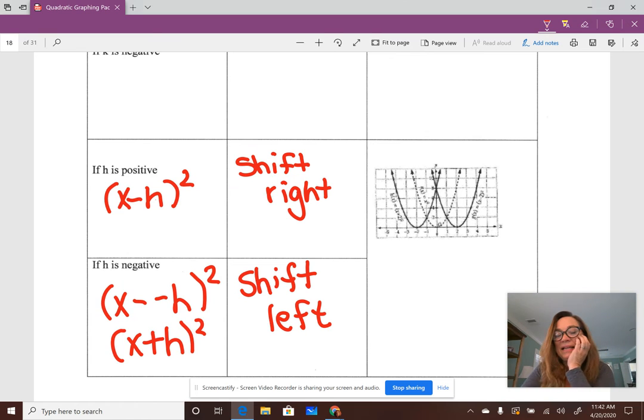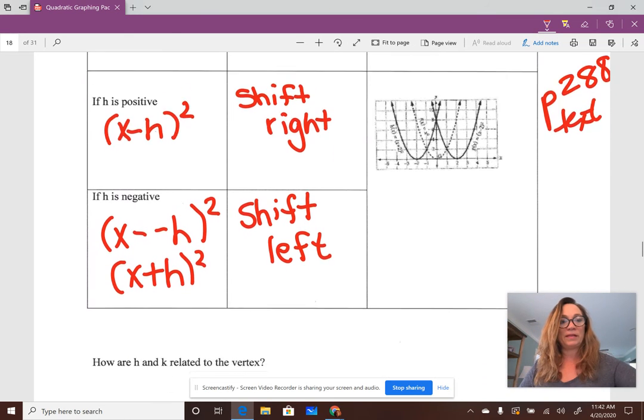Okay, I had said it's kind of counterintuitive, but the reason that it looks different than what you first see is because you have to remember that the formula is subtracting it. When you subtract a negative, that's the same as adding. Okay? You can also find this in your textbook. If you have your textbook at home, it's on page 288 in the textbook.